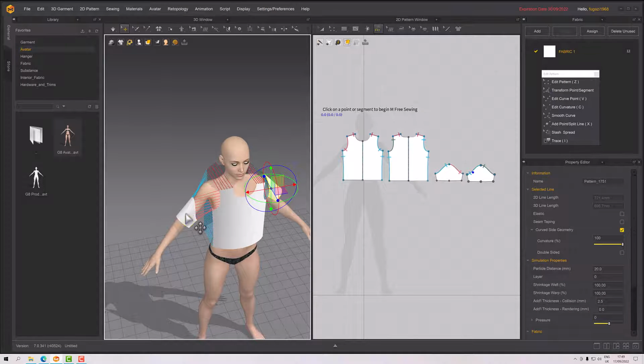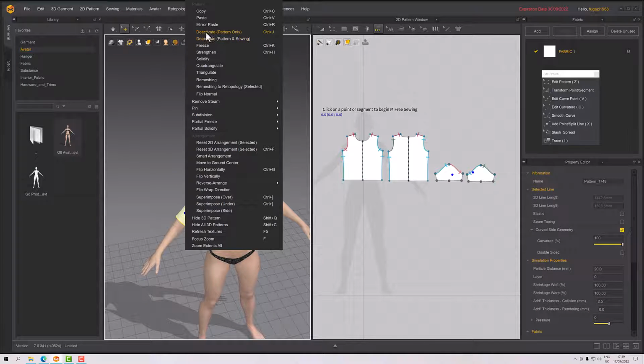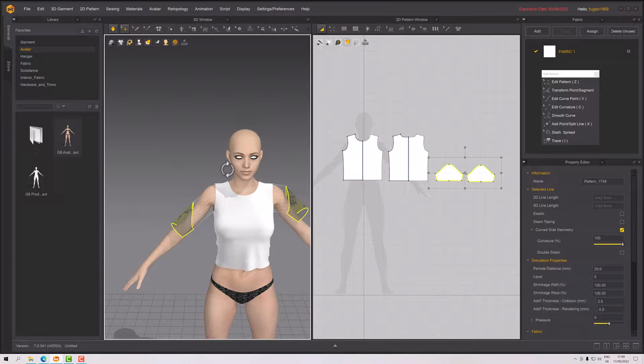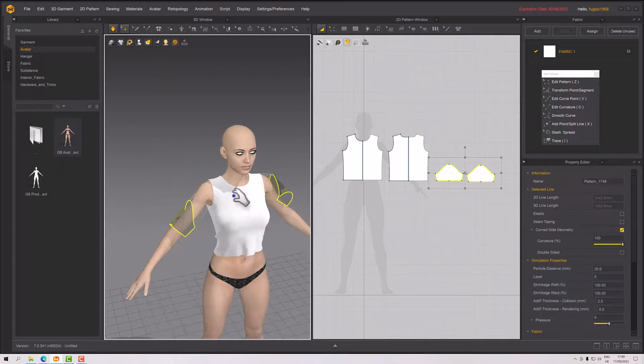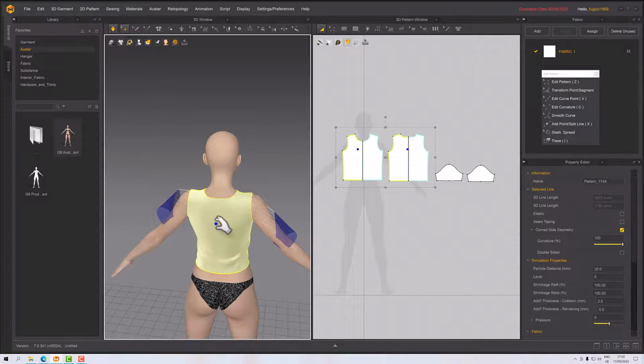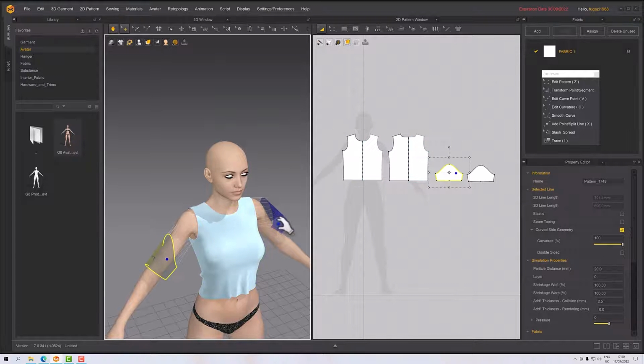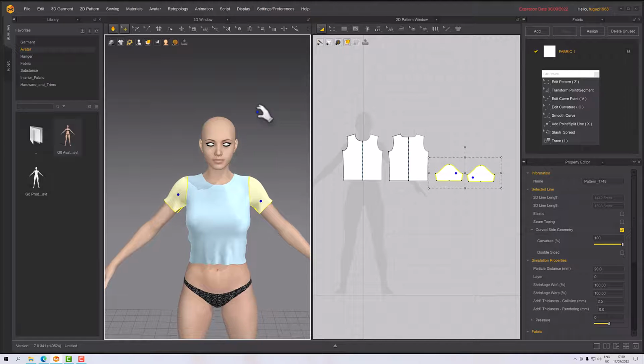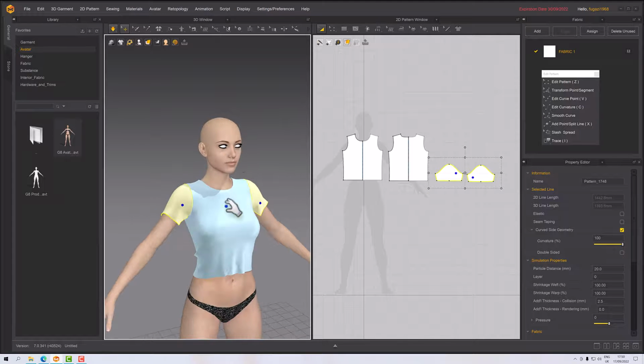Now I'm just going to disable the sleeves for a second, or freeze them. No, I'm not going to freeze them because that won't work. I need to deactivate pattern and sewing. I don't want them to interfere at the moment. I'm just going to let the top join up, and when the top's settled down, I'm just going to freeze the top and then activate the sleeves. There we go. And that's just so that the sleeves don't pull the t-shirt out of place while it's trying to get into place. It tends to cause problems.